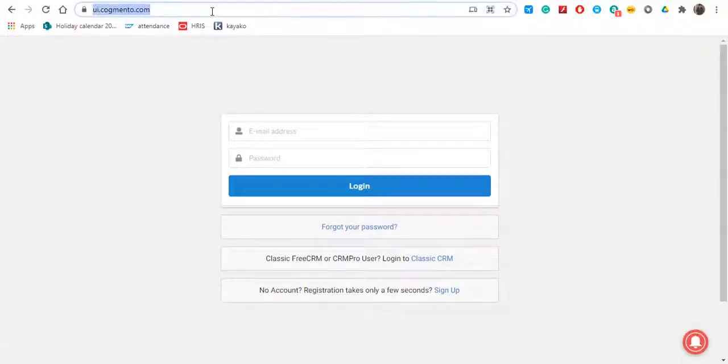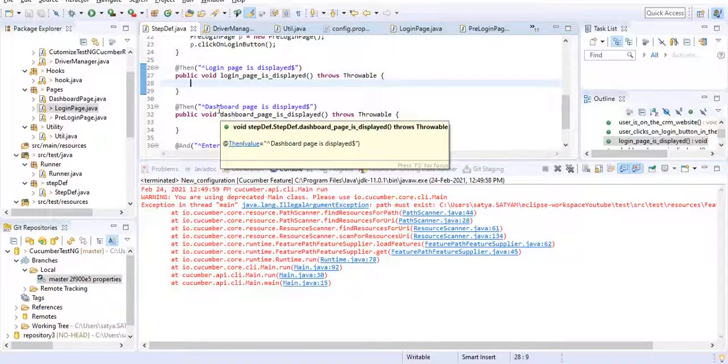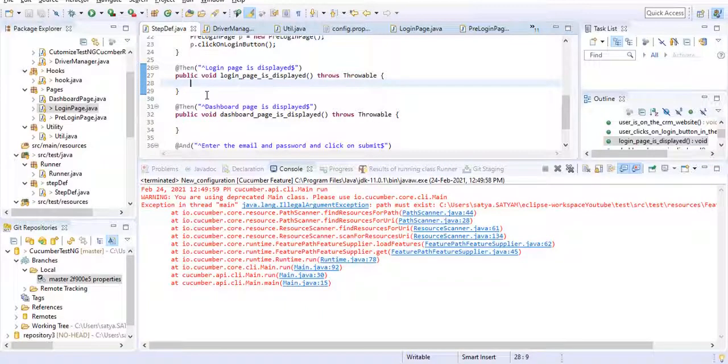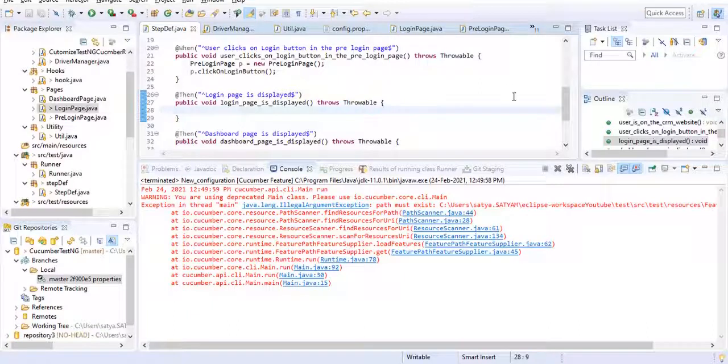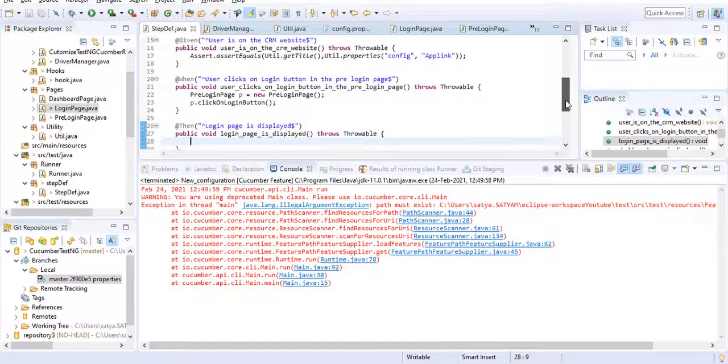See guys, either I can verify it by any text of this page, or I can verify it by using the get title. So to verify my login page is displayed, we will use the title, same as we have done for the CRM website.